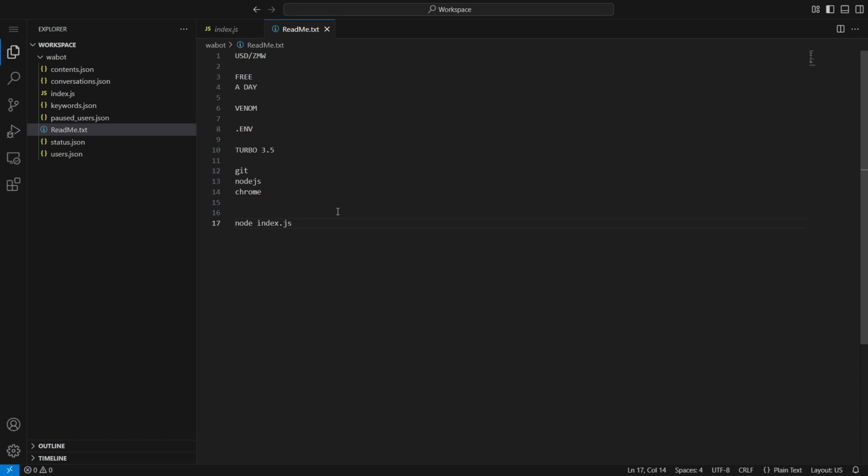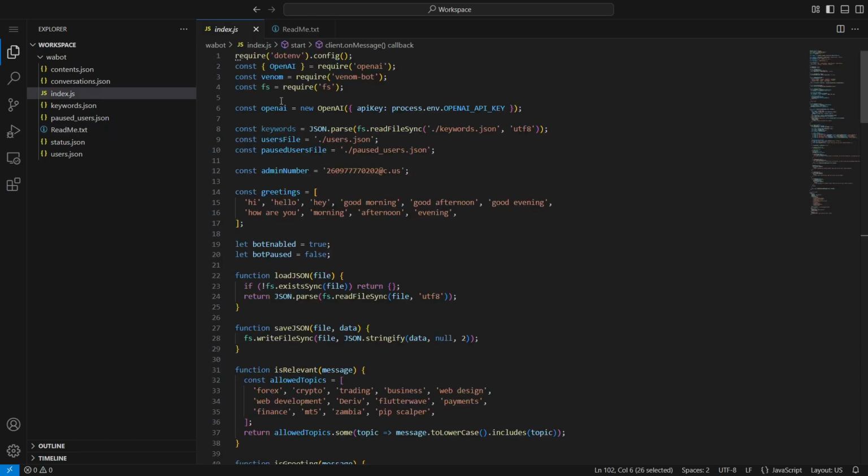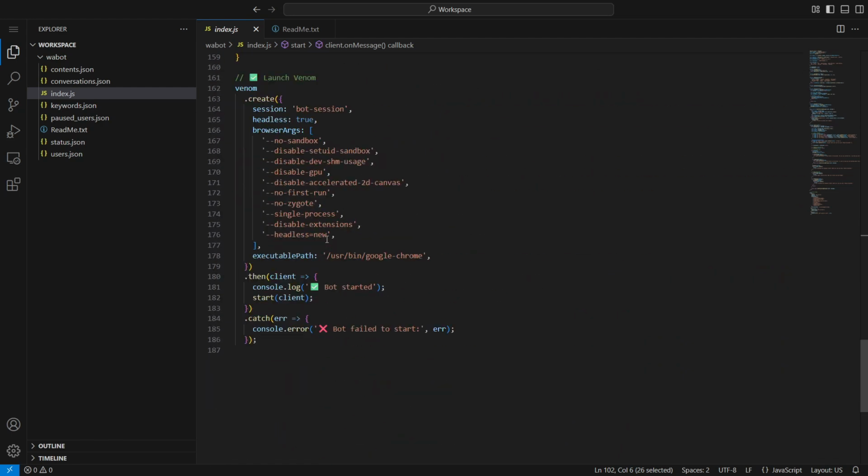Now, if you're going to run this on the server, obviously you're not going to have Chrome open where you can see it. This is where you'll be using headless. For this to work, you have to make sure you have these browser arguments, which are no sandbox, disable GPU, and so on, and that headless is set to true. This is the only way it's going to work. Otherwise, you have to have a graphical interface. Without this, it won't work.